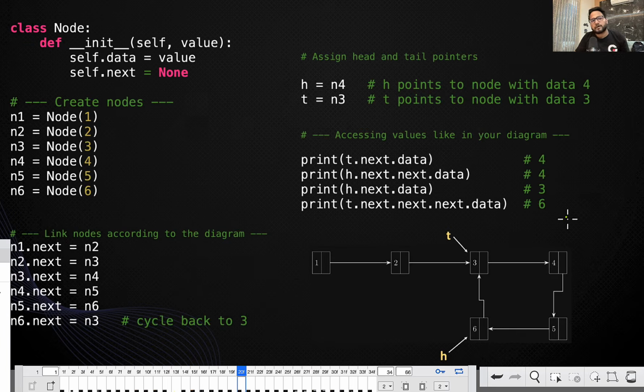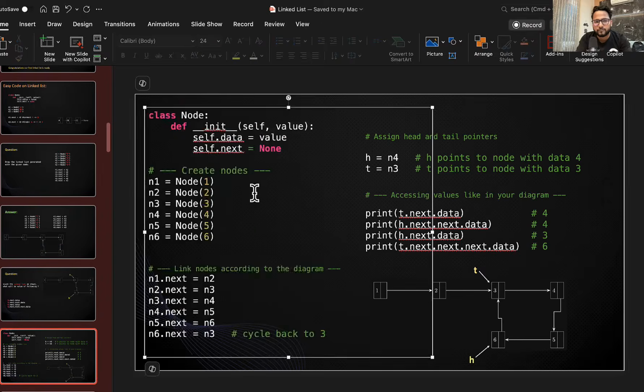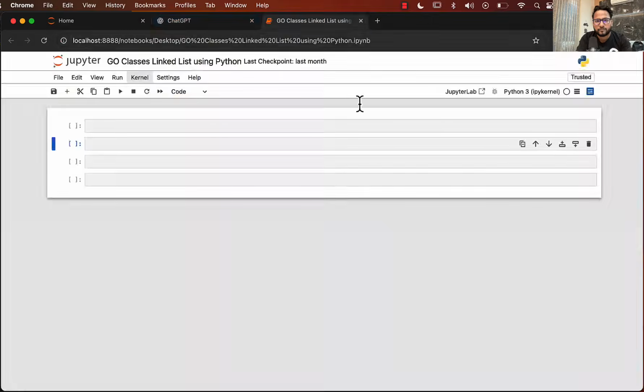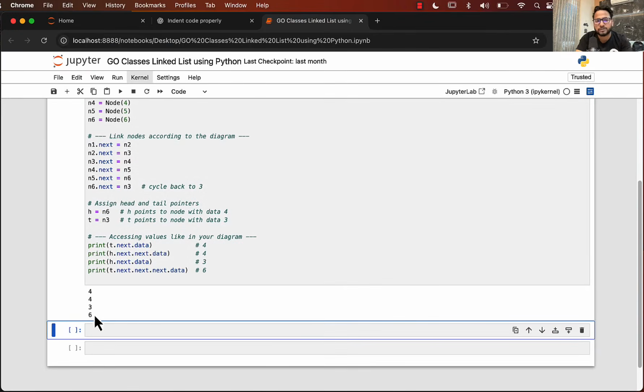4436, right? I mean, this is the complete code. If you want, you can create this structure and then check. Okay. So let me just do it. 4436 is the answer, right?